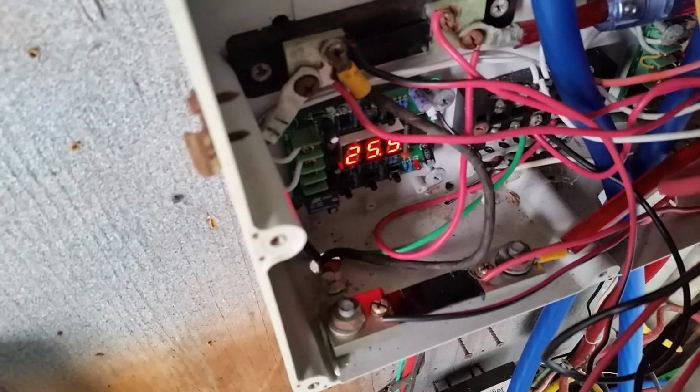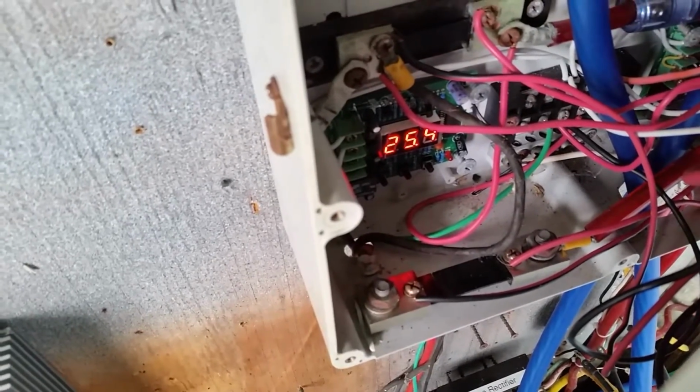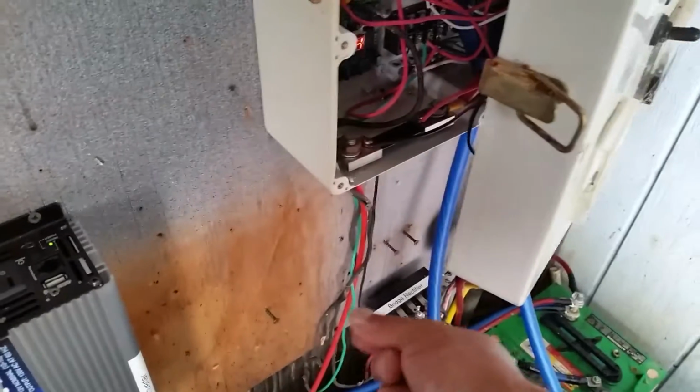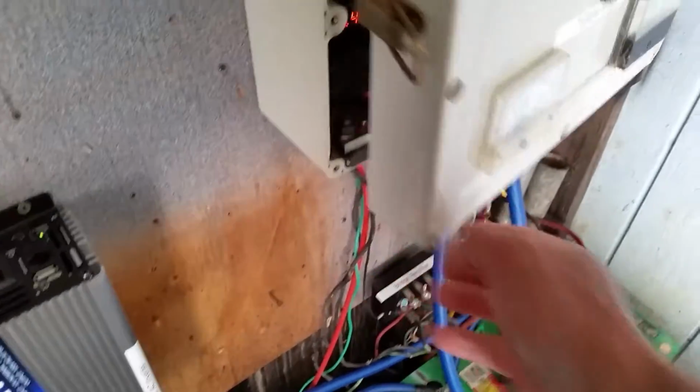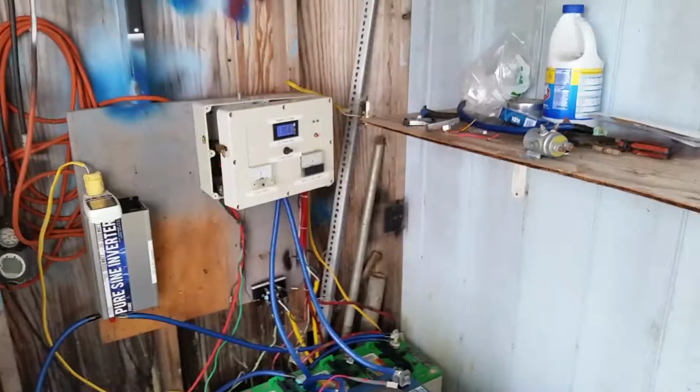So you can set it up, and basically it has a negative and positive that goes into it, a negative and positive comes out of it, and that negative and positive will come down and connect to your fan, so that way that's temperature controlled. So you're not coming out here and hitting a switch on and off, you know what I mean? You can just have that do it automatically, and then you don't have to worry.